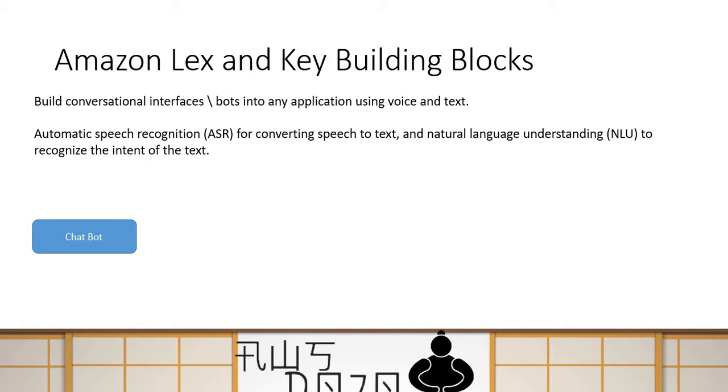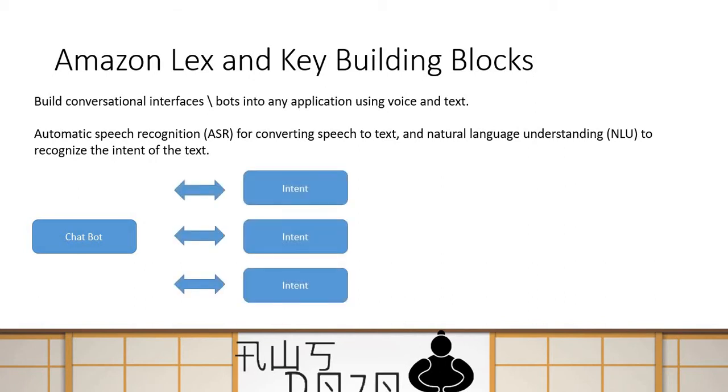So when you start building a chatbot, you first create an intent. An intent in a chatbot is a building block which serves a particular purpose. Suppose you are building a chatbot where people can ask about various types of animals inside the zoo.